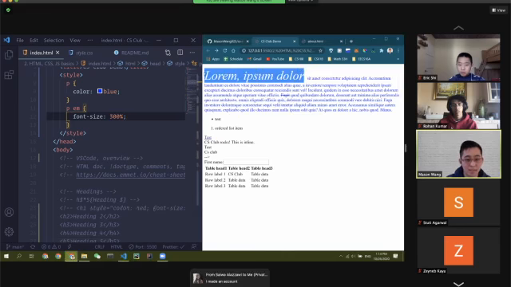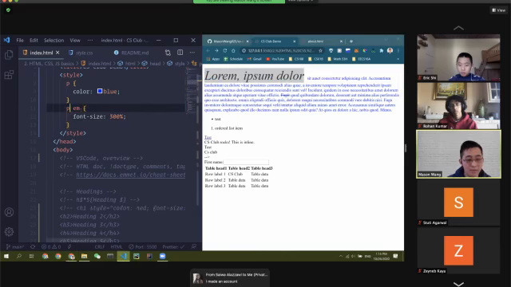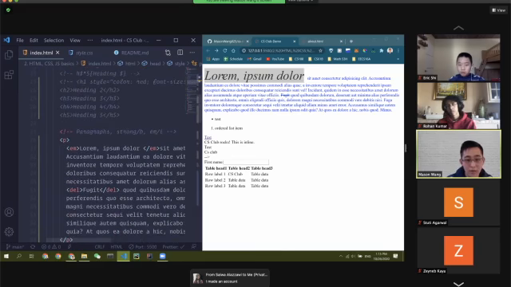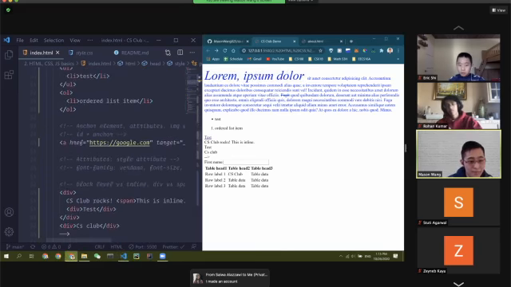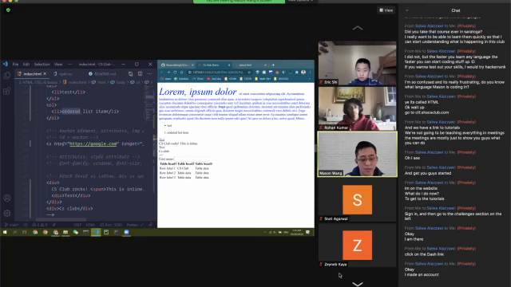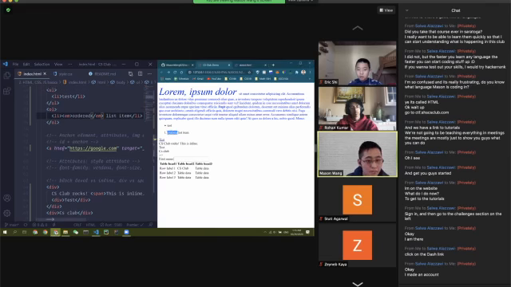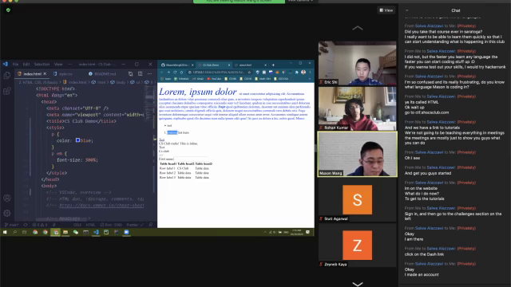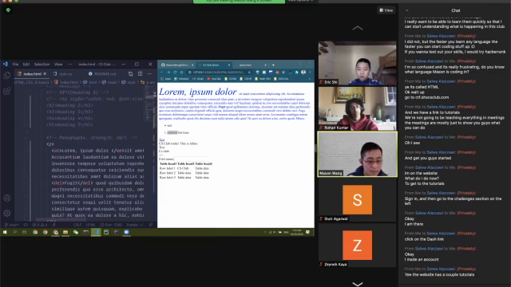And now I've selected just this M tag because I say P and then M. Notice that even though I have an M tag over here next to "ordered", here's the M tag around "ordered", this style does not apply to this M tag because I say P and then M is a child of the P tag. Again, this is an M and it's a child of the P tag.